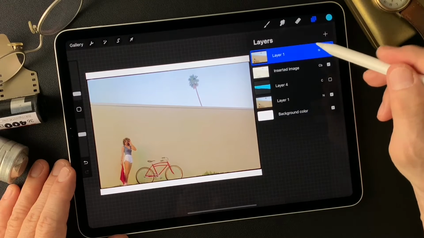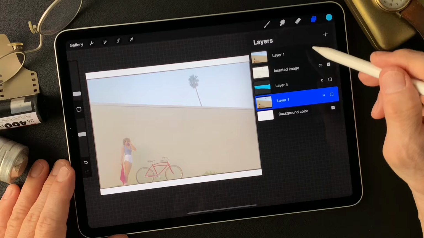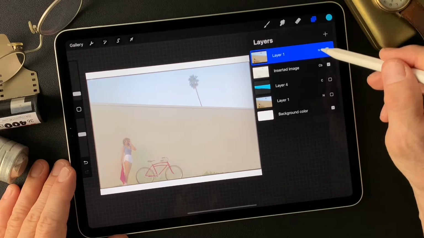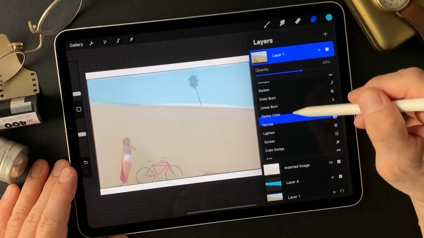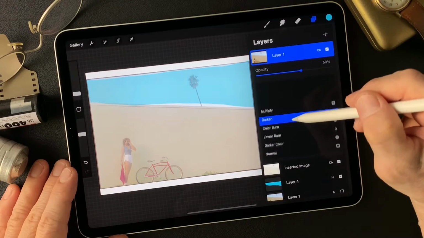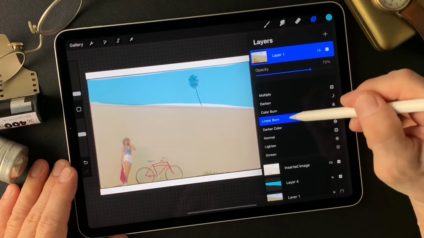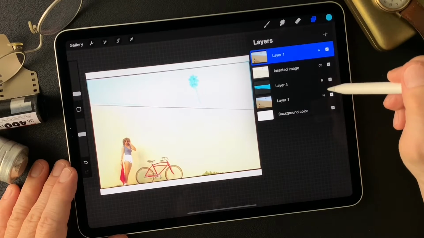Then let's see. I'm going to turn this base image off. Then this normal base image. Change the blend mode to, let me turn this base image on.